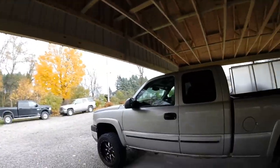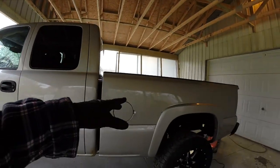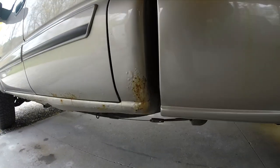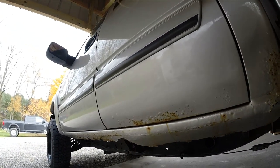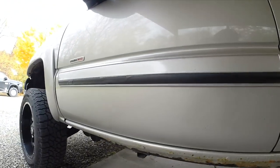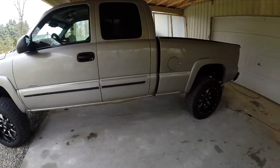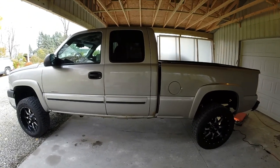What's up YouTube? Welcome back to the channel. Today we're going to be working on the 04 Duramax diesel. We're going to be addressing the rust issues on it. I'm going to start by taking the bed off so we can get access to the rusty cab corners. As you can see, it's starting to come through and the rockers are completely gone. I'm going to have to fix the bottom of this door also, but the rest of the doors are pretty solid so I lucked out there. So one door, a couple rocker panels, cab corners, and that's about it. Let's get into it.